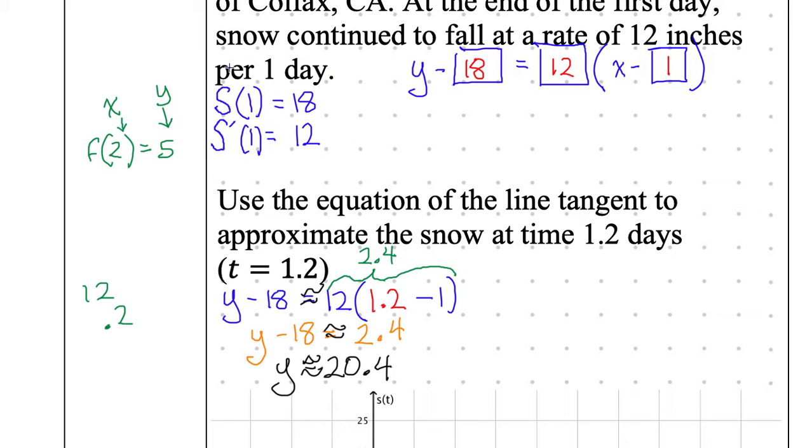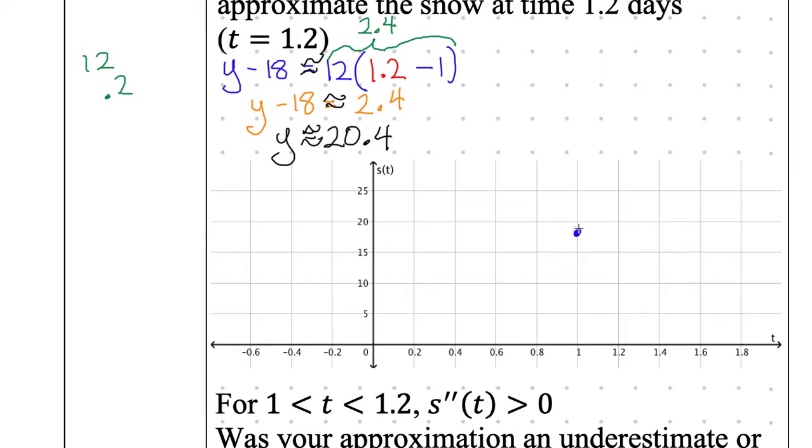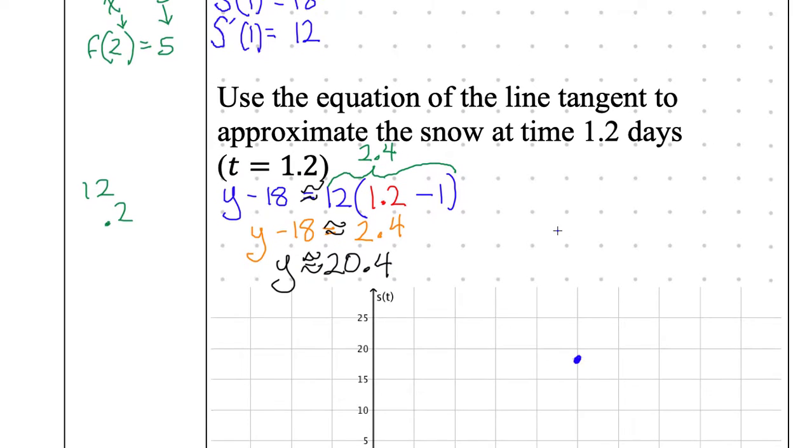The rate is slope, and the rate is positive. This 12 is a positive number. This is saying the slope is a positive 12, so I should have right here a slope of 12, which means I don't know what's happening over here. I'm guessing I started at 0. I don't know what happens, but somehow I have a positive slope, and we're going to say it's 12.